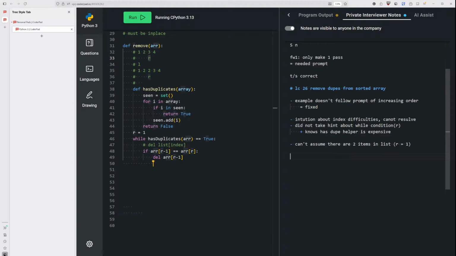So if we do find a duplicate, then we just keep incrementing R each time.